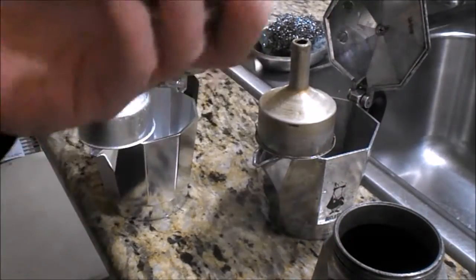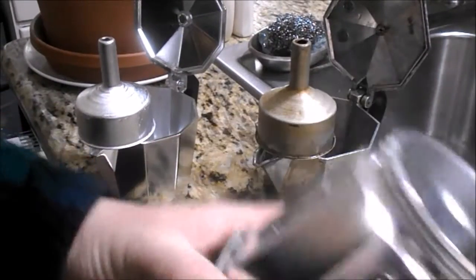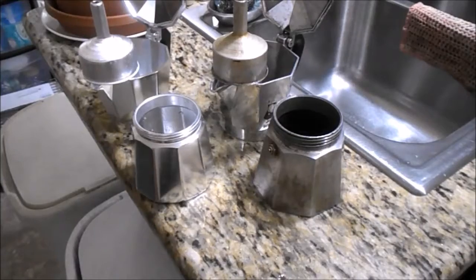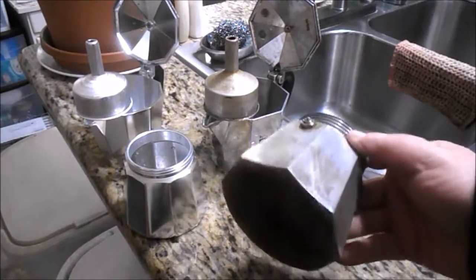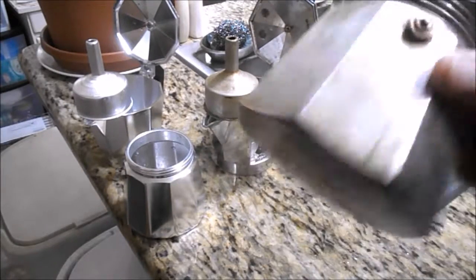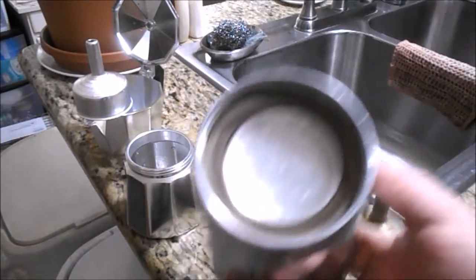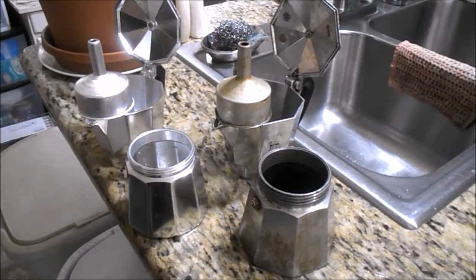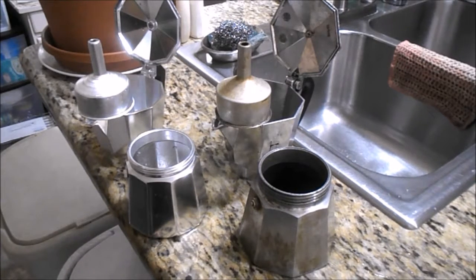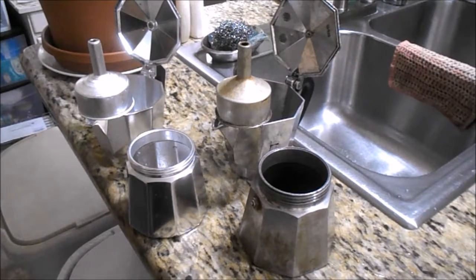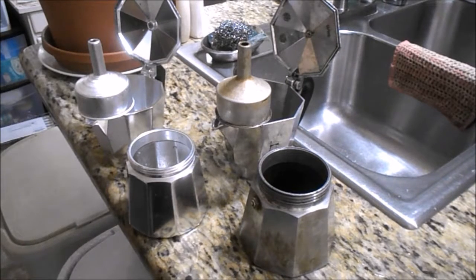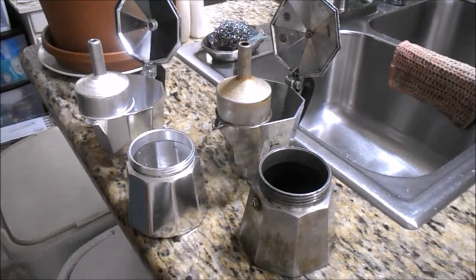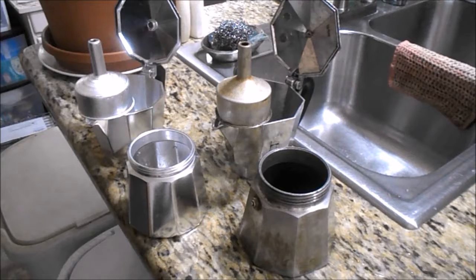I've actually run coffee back through it to reheat coffee and that's why it's got the stain. This base feels a lot more substantial than this one. This base, I've used it a lot. I've replaced the seal in the bottom of the pot several times. I've had it for about eight or ten years. It's been on campfires, camp stoves, hot plates, stoves - gas, electric, everything. I think it's just a multi-purpose coffee pot and I've been really pleased with it.